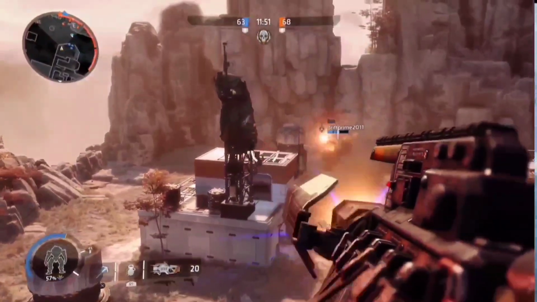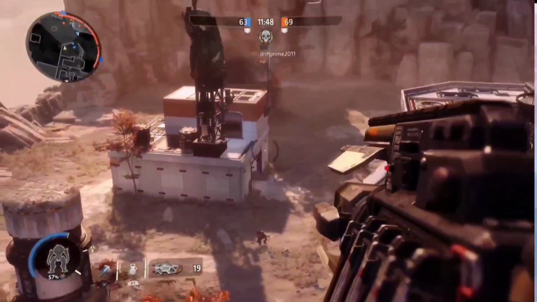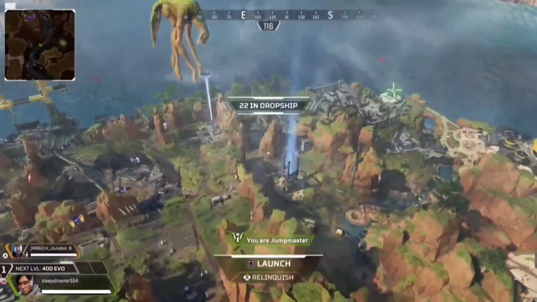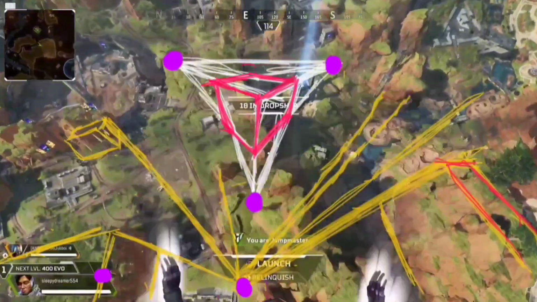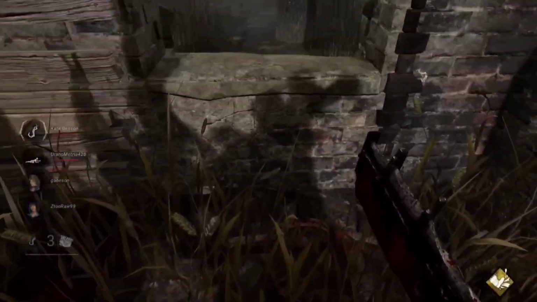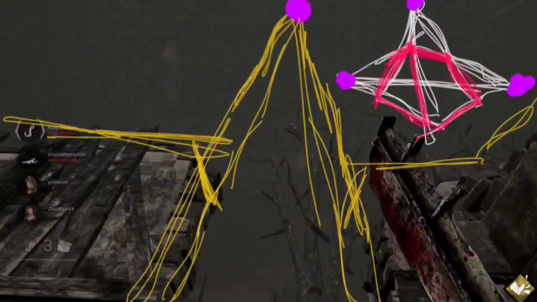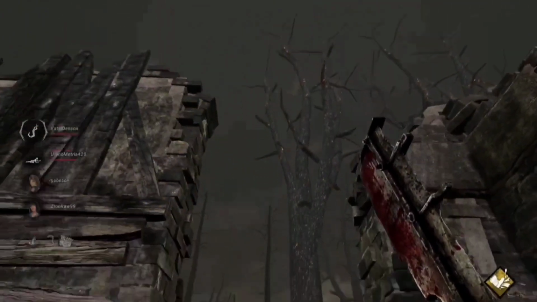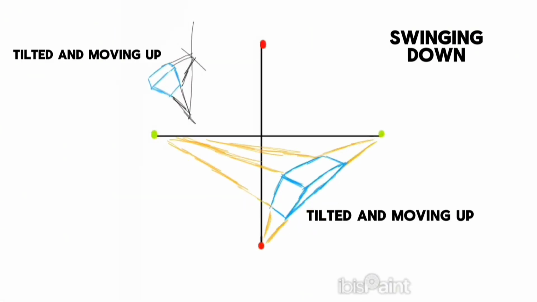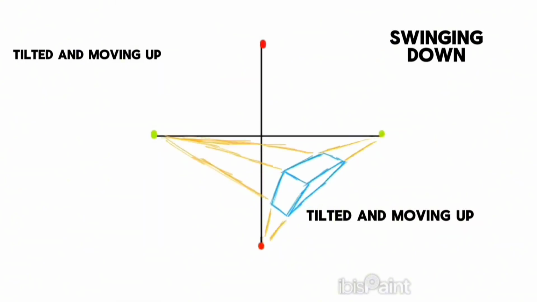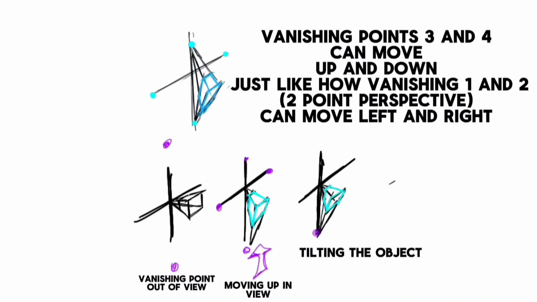and games like Titanfall. Using a camera, for example, tilting the camera down a few degrees will make the third vanishing point visible, as well as tilting the camera up will do the same thing. The third vanishing point can also be used to rotate your object vertically. You can spin it around and give a certain amount of depth, making an object seem tilted from different perspectives.